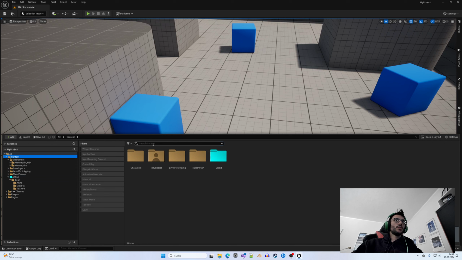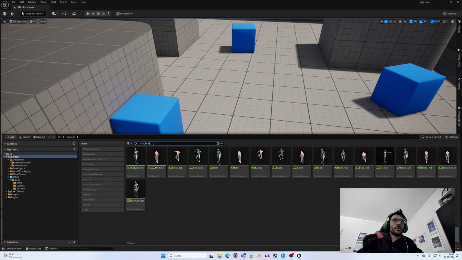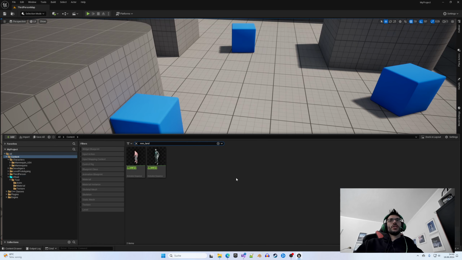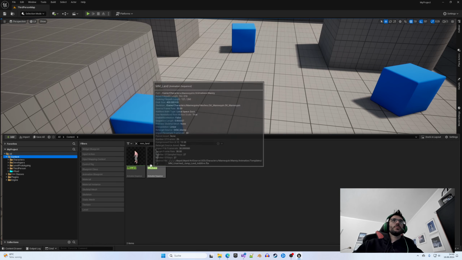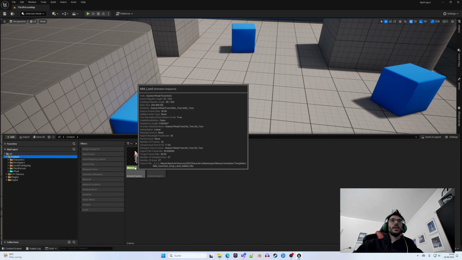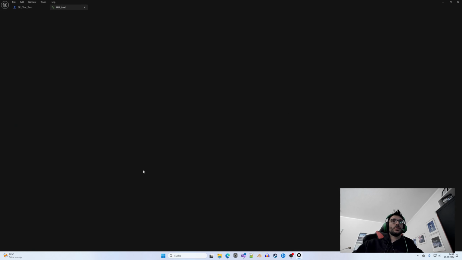So let's do a quick research. I always use the search. In a small project, it's simple. When you have a huge project, the simplest way is to go directly to the folder. But we have a small project just with the test, so it's okay to go inside and just search for it. So you see characters, mannequin animations, many, and here are imported them.